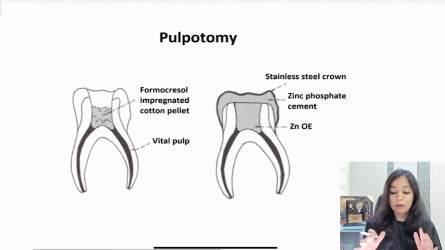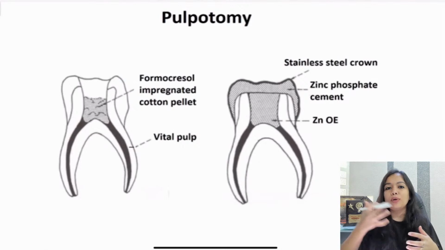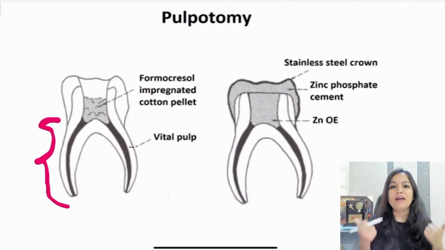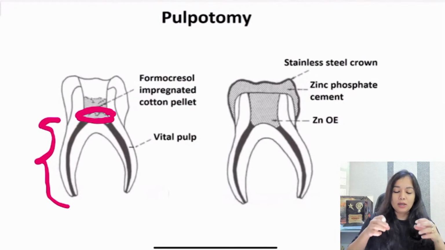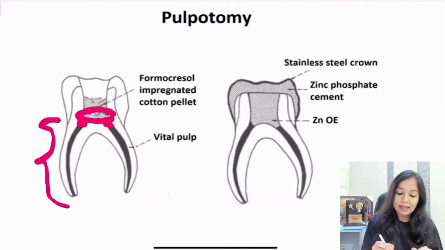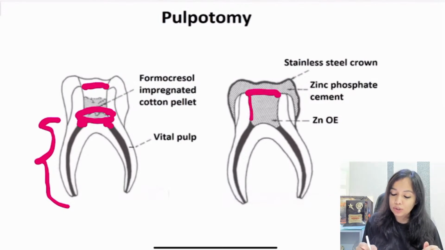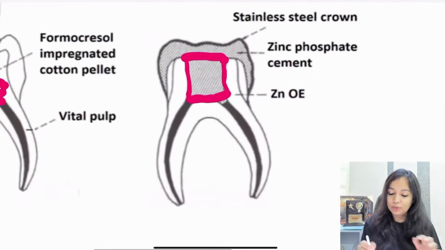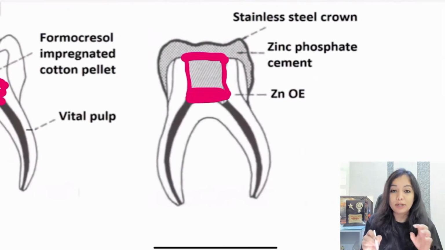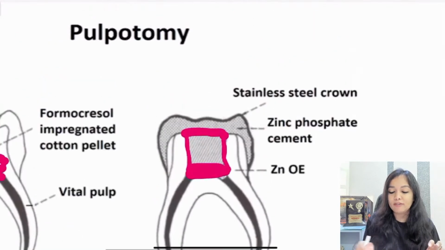Now, just quickly, let us see what pulpotomy is. Pulpotomy is when you remove the entire coronal pulp and you want to keep the radicular pulp live and vital. So you remove the coronal pulp and place something over the stumps of the radicular pulp so that the pulp gets fixed and the vitality of the rest of the radicular pulp is preserved. This is called a pulpotomy agent, which is not being asked. Then after you place such an agent, you restore the tooth. You fill it with a bulk filling material, which is called a restorative material. That has been asked, and clearly the only restorative material in the options was GIC. So GIC is the answer there. Here in this picture, you can see that over the pulp stumps, they've placed zinc oxide eugenol. Over that, the restorative material is zinc phosphate, and then they've placed a stainless steel crown.